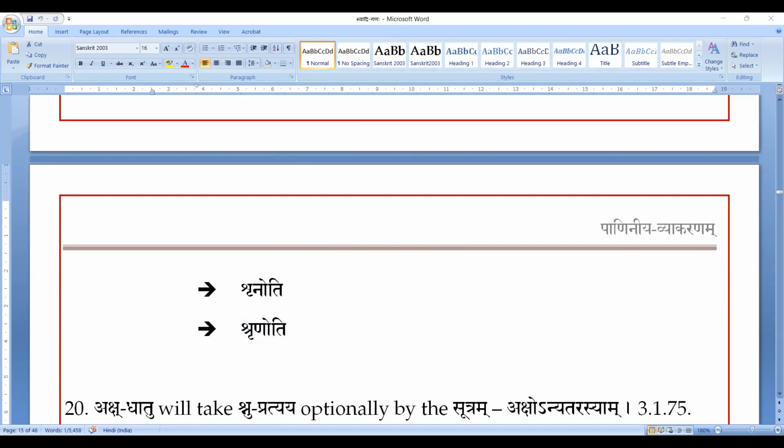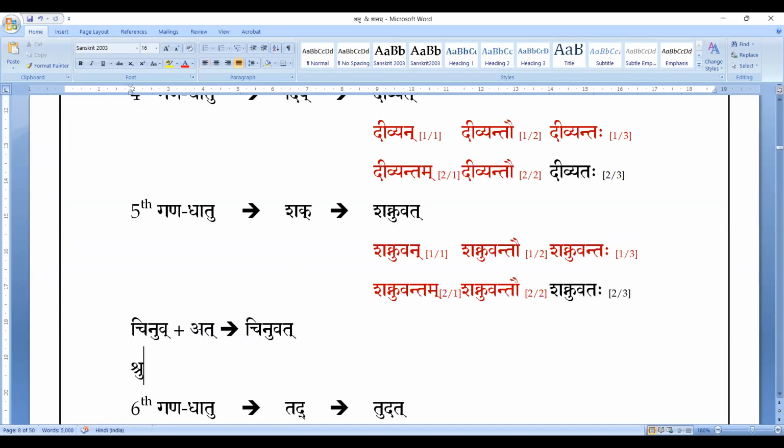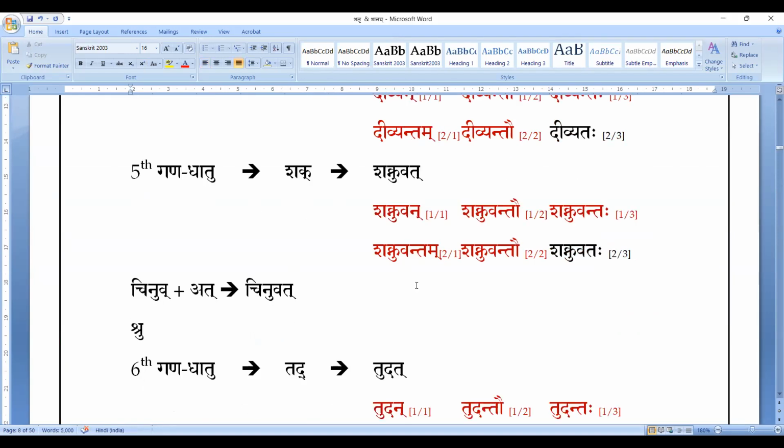I'm not telling anything new. We have seen it. Maybe you have forgotten, it's natural. It is difficult also; long back we have seen. Now what I am saying is, you tell me what will be the Kshatrantha Rupam. I'm doing the Kshatrantha Rupam of Shunmat. Please tell step by step.